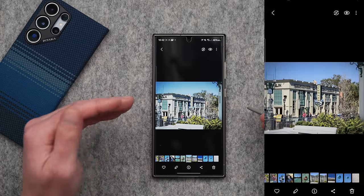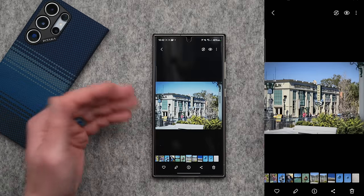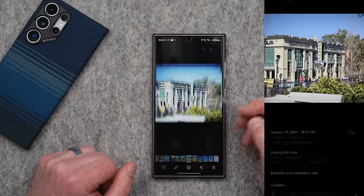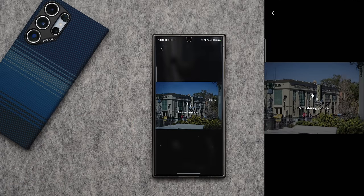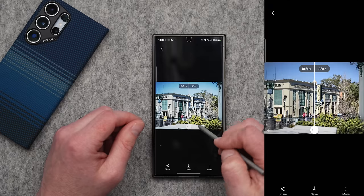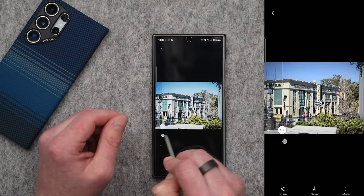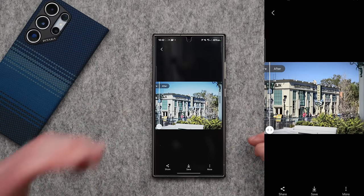Once you have an AI-generated photo or used AI to fill in some spaces, you can use the remaster feature to blend everything together. This is the photo we just used Samsung AI to expand and add AI-generated objects to. If one of these objects looks a little different from the overall photo, just swipe up and you'll see remaster pop up — tap that and it's going to use AI to digitally enhance the photo. This is before and that's after — very slight changes, but the coloring does look better and the image matches all of the AI objects just a little bit better.